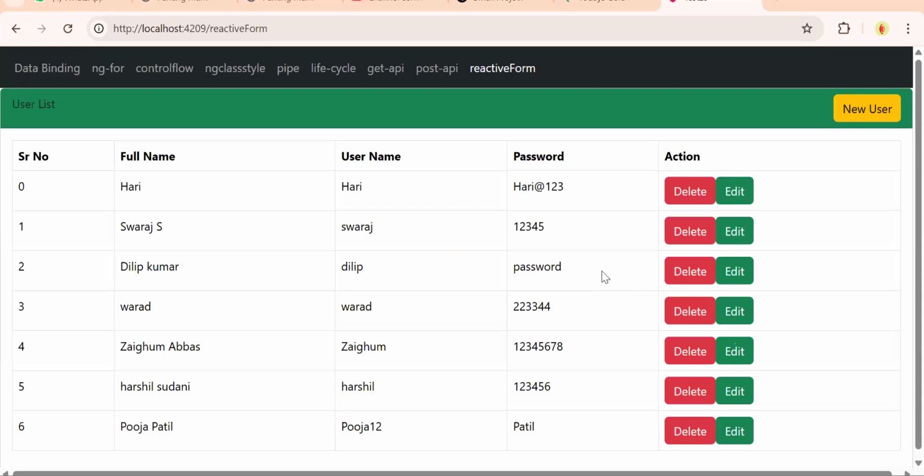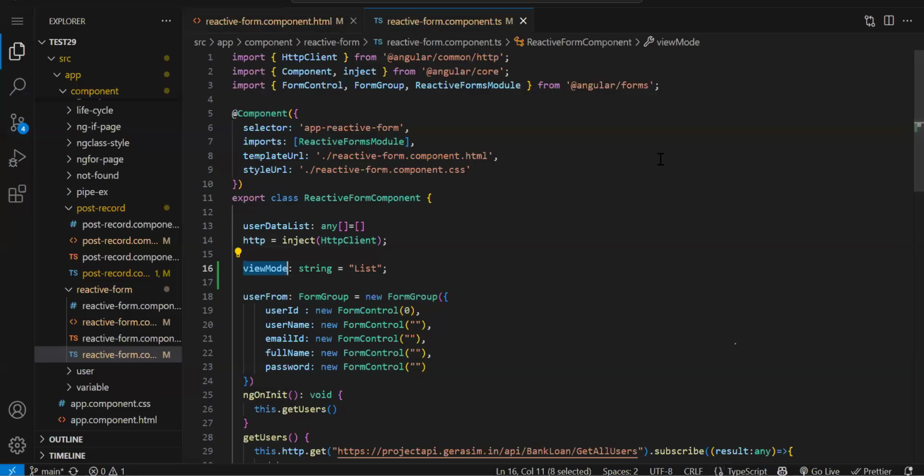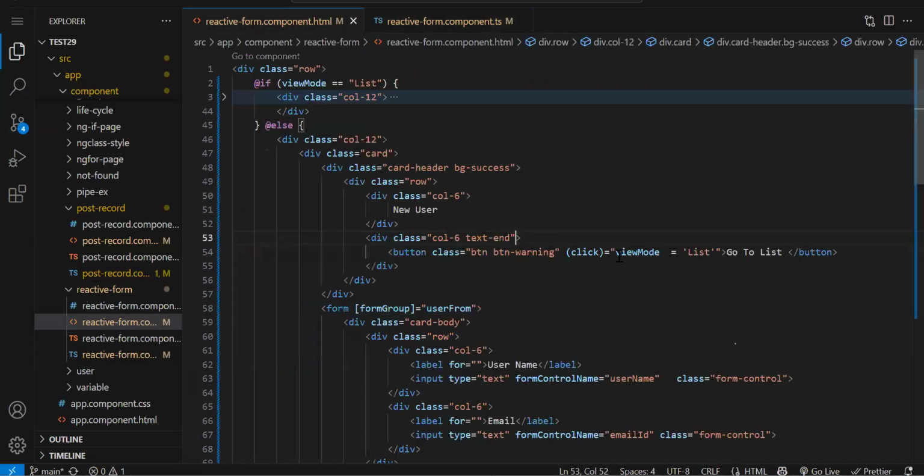Sorry to interrupt, I just wanted to understand, in this case, for the edit, if we are going to toggle. Yeah. Right now, just for understanding, I directly changed the variable value over here, but you will create a function, right? Because if you do it like this, you cannot assign the value. So on click of edit, again, you can do that. So normally we should go for a function instead of changing the variable value in the HTML only.